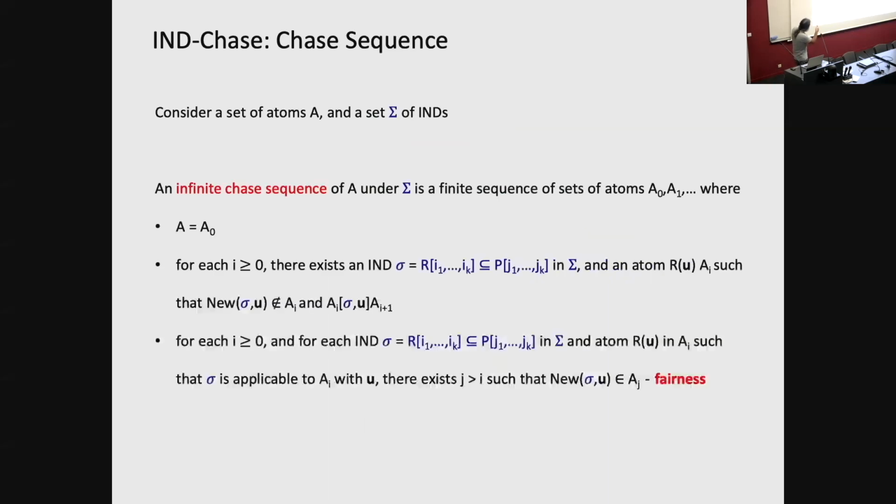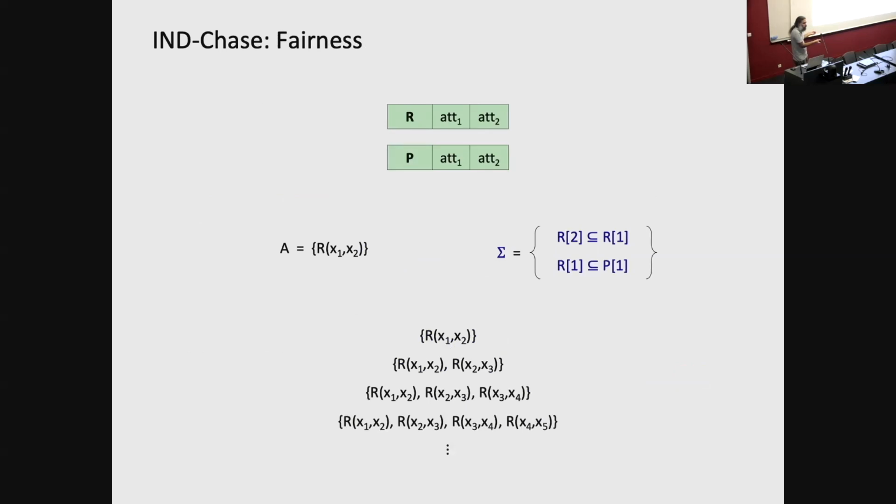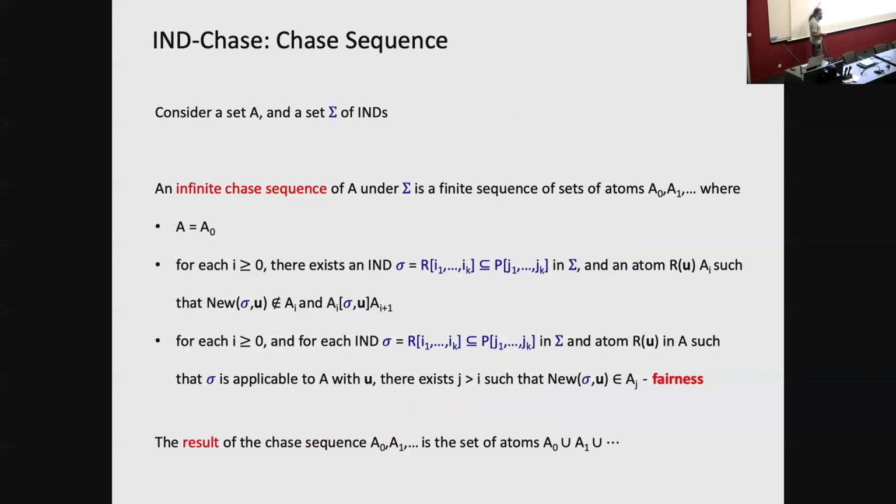Because it starts from A, and the second bullet is satisfied because each step is a valid chase step. But in the end, what I build does not satisfy my set of constraints, because I will never treat the second inclusion dependency. So without the fairness condition, it is possible to fall into such an infinite branch and forget some inclusion dependencies. This is not the case with finite sequences. Finite sequences are by definition fair, because at some point I will reach a point where there is nothing else to apply. So this is why we need the fairness condition.